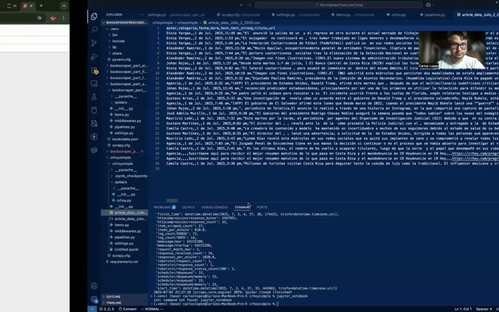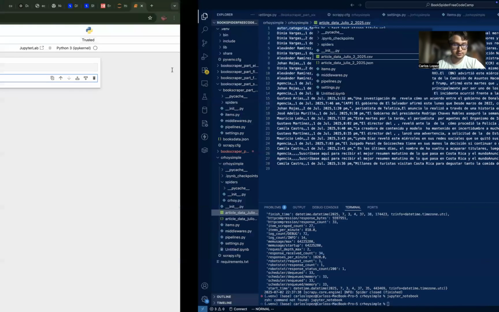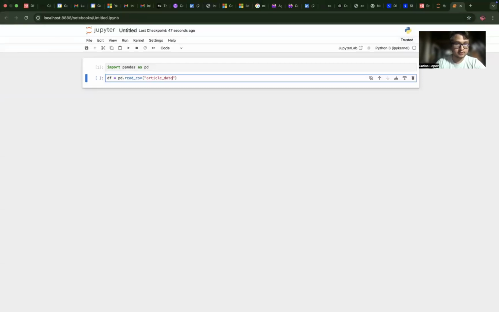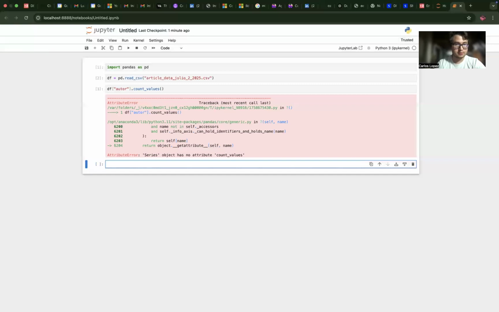As you can see, the file name is article data Julio 2025. So we're going to go with article data Julio 2025 CSV. So we have df code dot count values, right?